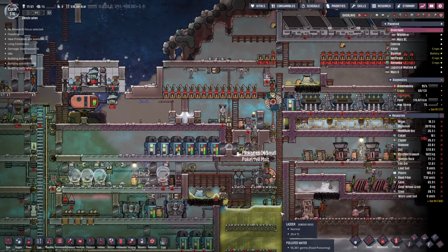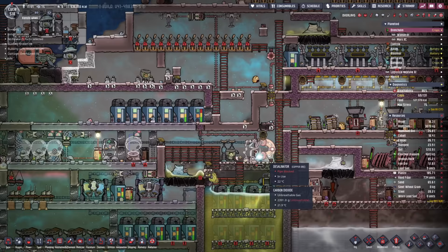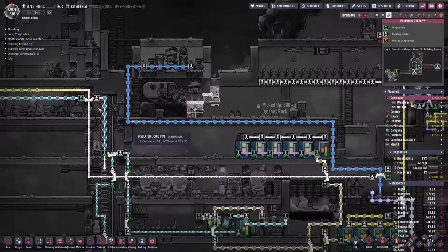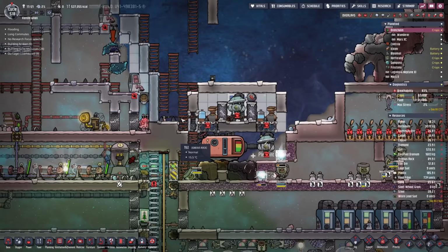There's a couple of installs here that do need to go. This salt water device, or the salt water desalinator, that was providing water up to our bottomless electrolyzer so that it could provide us with hydrogen for power. We don't need that anymore, so that whole system can go. What we do with that salt water, we'll figure that out at some point. The clean water, however, I think we just dump that into the vacuum of space.